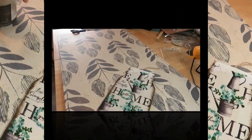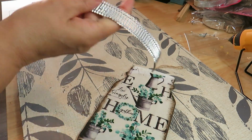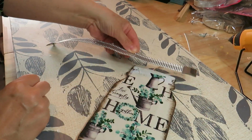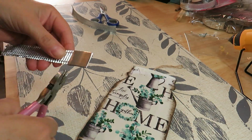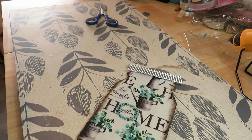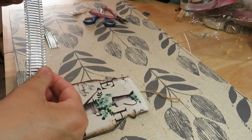I have a package of princess tiaras from the Dollar Tree. I'll remove the paper crown part and straighten the foil to be flat. I'll use my small clippers to cut 2 pieces of the foil to fit the top of the mason jar. I'll glue both pieces to the mason jar, and I'll use the clippers to cut off the excess.